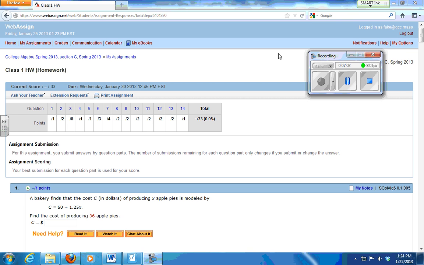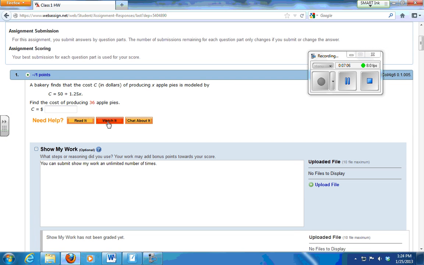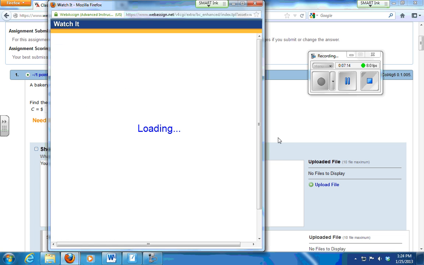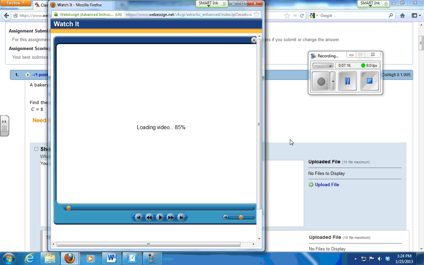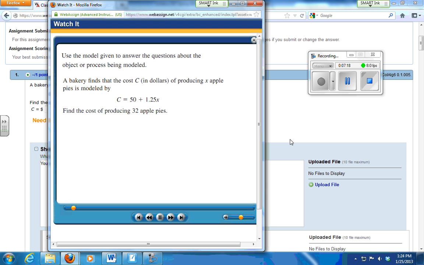So the other great feature is watch it. If you don't know how to solve a problem, or you've tried and you keep getting it wrong, click watch it. A little video loads that will walk you through a similar example.